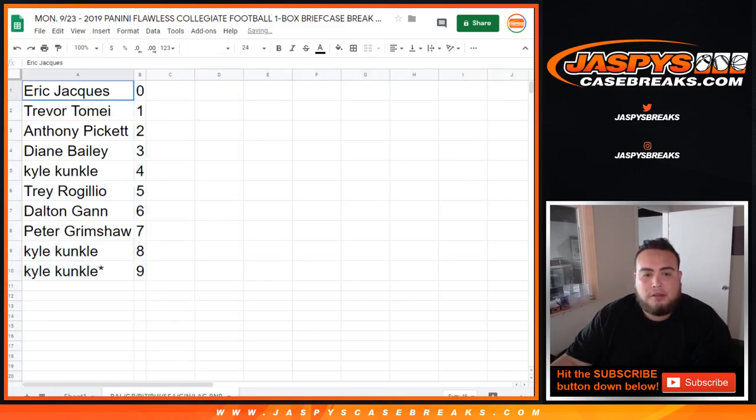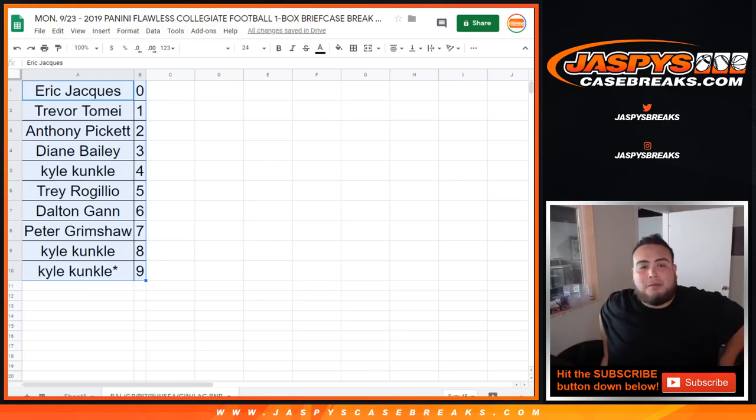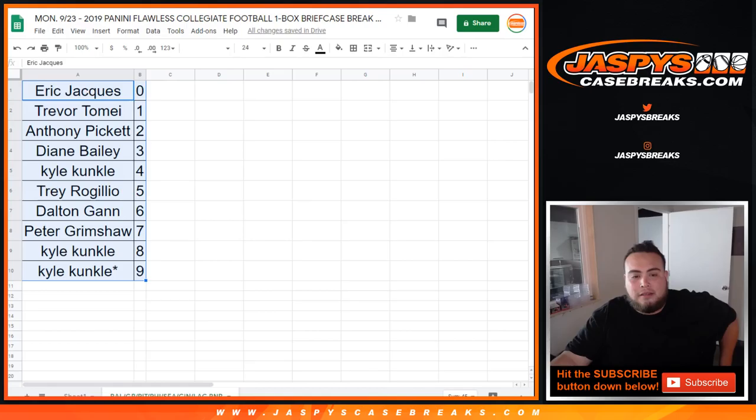I'll give you guys a minute if you want to make trades for these numbers — it doesn't happen often but you never know. And yes John, you want some break credit from yesterday? Perfect for NT this Wednesday. You did get some nice hits yesterday, so Bowman Chrome kind of made up for not being good to you before. That'll come in handy for NT, which we know is very pricey.